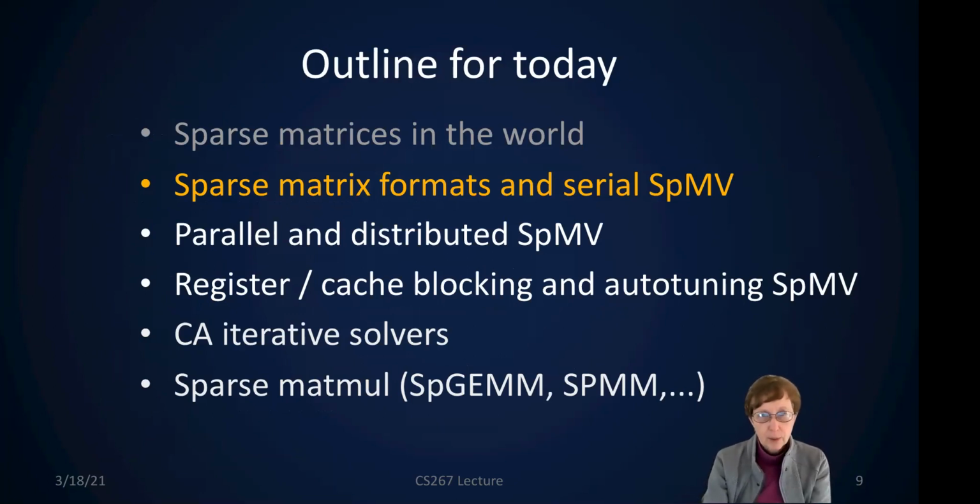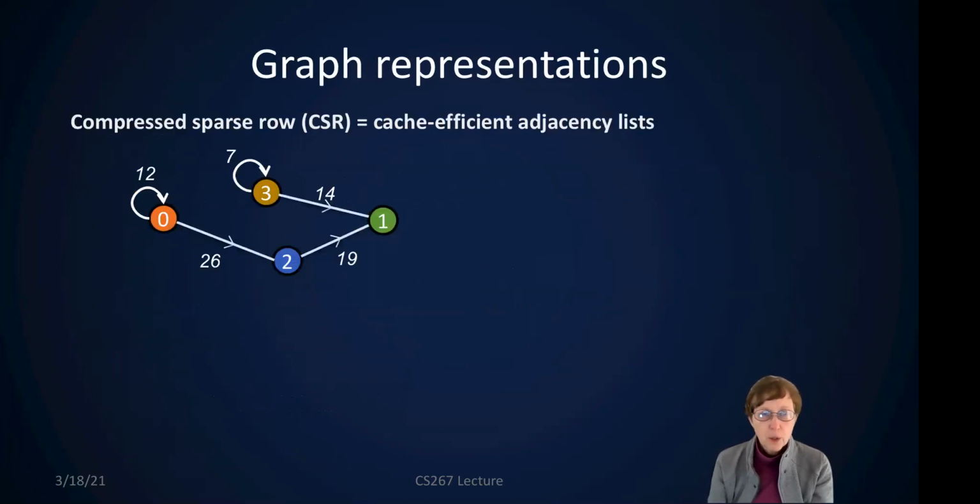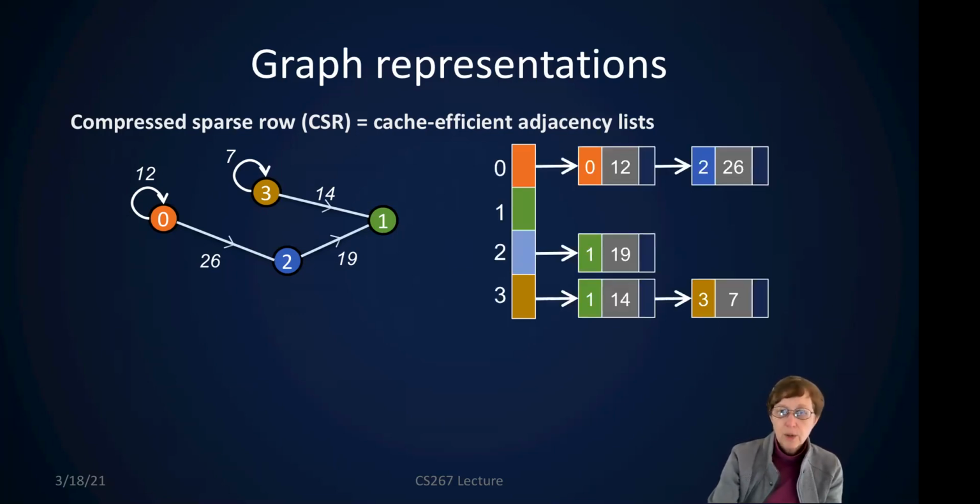I'm now going to talk a little bit about matrix formats and the serial sparse matrix vector multiply algorithm. So for those of you maybe more familiar with thinking about data structures for graphs than for sparse matrices, we often talk about the adjacency list representation of a graph or the adjacency matrix representation. So really that sparse matrix representation can just be that adjacency list or adjacency matrix representation. So here it would be in a linked list, sort of adjacency list representation. So it's a nice data structure if you want to be able to dynamically create or change your graph, because you can easily remove vertices or edges from a data structure that looks like this.